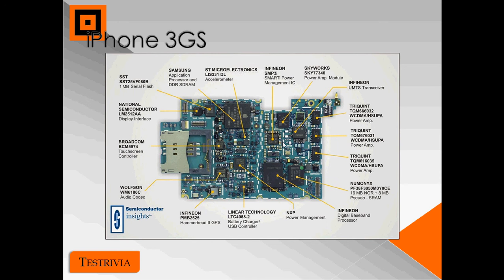So who are all working for iPhone? And you could see the Infineon Hammerhead GPS chipset in the bottom, because your iPhone has GPS. So the GPS chip is delivered by Infineon. It's not Apple that makes the GPS chipset. It's some other company called Infineon, the semiconductor company, that makes it. Meaning that they provide the system on chip, in other words SoC. They test it and they deliver it. They make sure that they get it certified with different authorities.